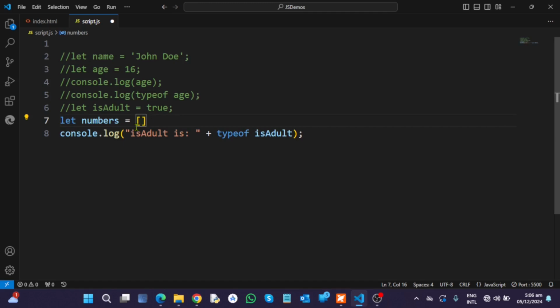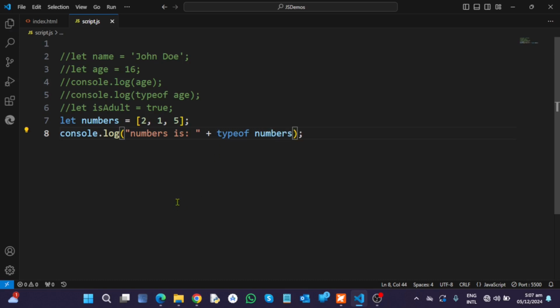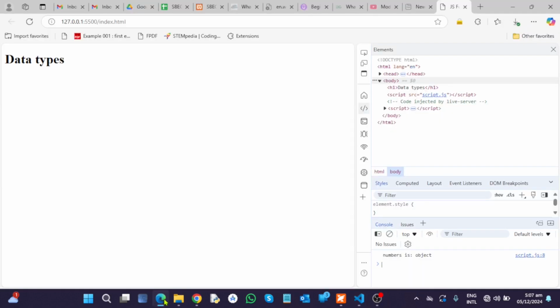So I have 2, 1, 5 for now, and I just have to put everything here and terminate, of course. So here I want to assume that numbers is going to return the type array. So let's look at what we're going to have here.